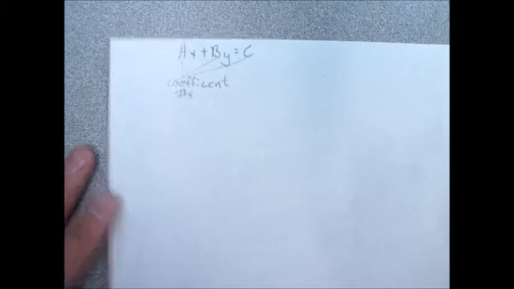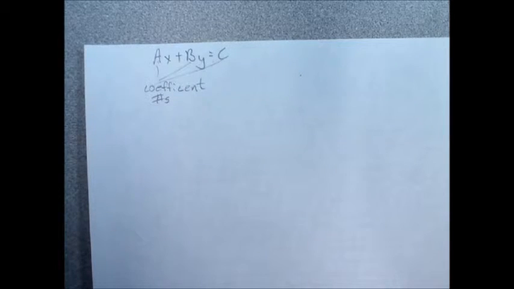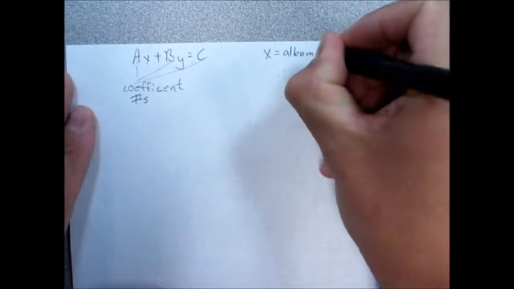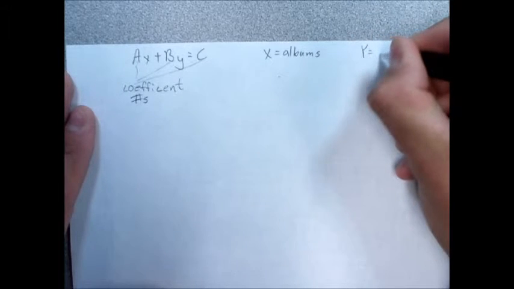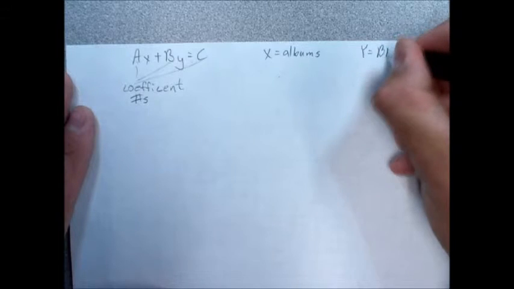So let's do one for an example. A website sells MP3 downloads of music albums for $10 and Blu-ray movies for $30. Fiona wants to buy some albums and some movies. She plans to spend a total of $150. Write an equation. So completely ignoring this, we're going to use x and y for our variables. What is x going to stand for? Albums. Okay, cool. X is albums. What about y? So these are basically DVDs, Blu-ray discs.